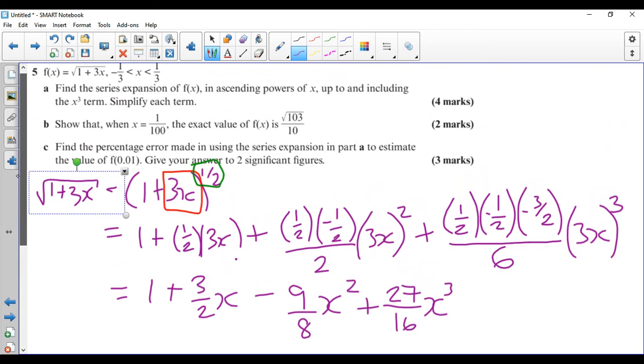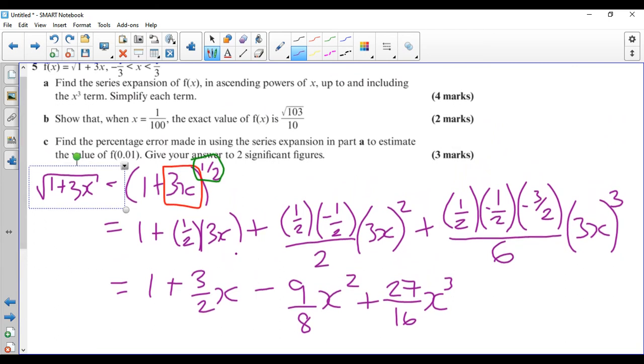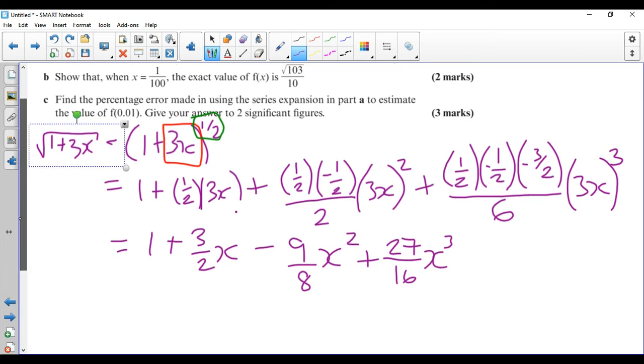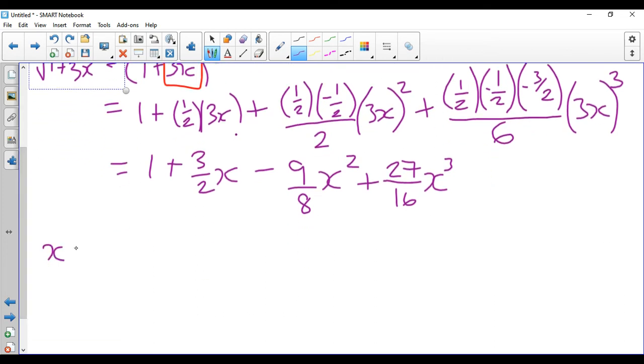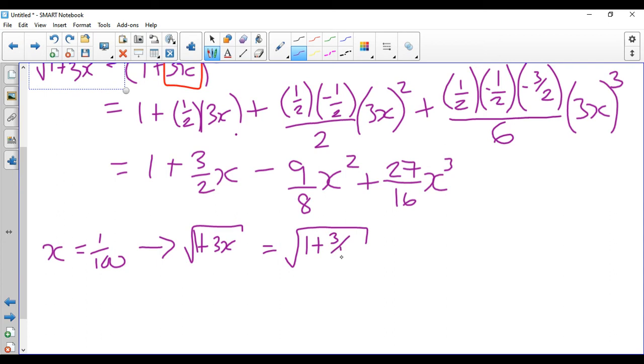Show that when x equals 1 over 100, the exact value is. Now, these ones are pretty typical in exams. This is going back to some non-calculator surd skills in general. So I'm going to put x equals 1 over 100 into the square root of 1 plus 3x. Okay, now it's a show that, so you do not want to be jumping steps. So let's do this nice and steadily. So that will equal 1 plus 3 over 100. Now I am going to do 3 times 1 over 100 in one go. That is something you could be expected to do in your head.